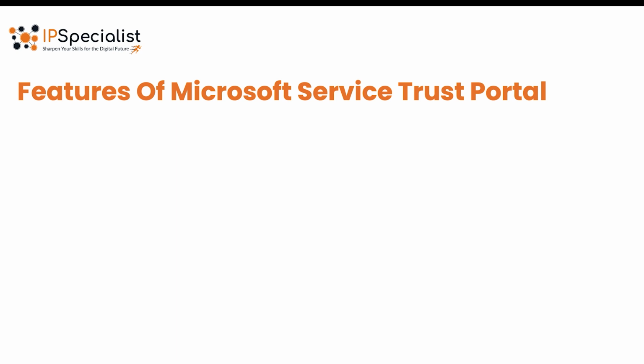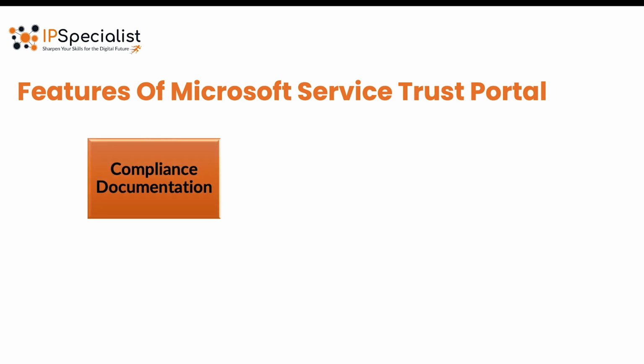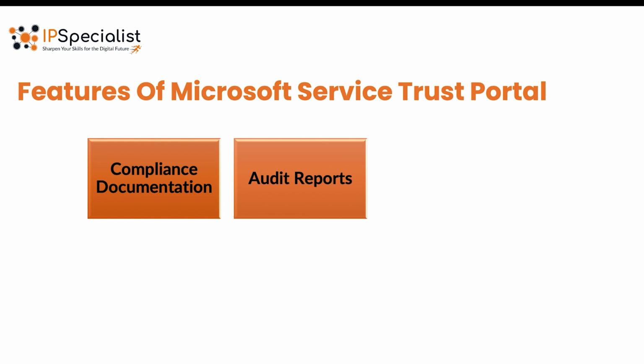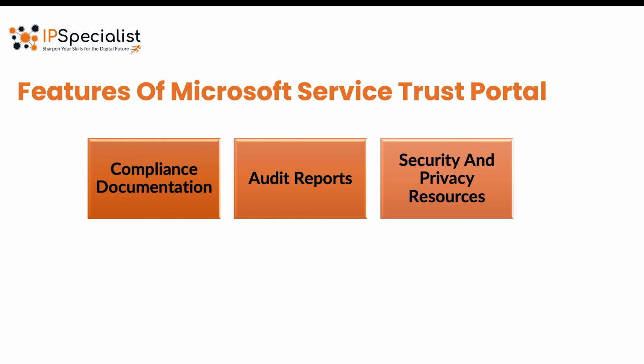The first is compliance documentation, in which you can find detailed information about how Microsoft services stick to different rules like GDPR, ISO, HIPAA, and more. Then you can access audit reports and attestations that show how Microsoft follows these rules and meets the requirements set by regulators. Then security and privacy resources.